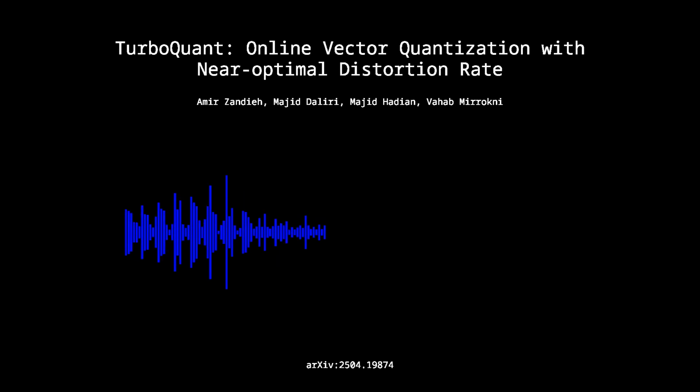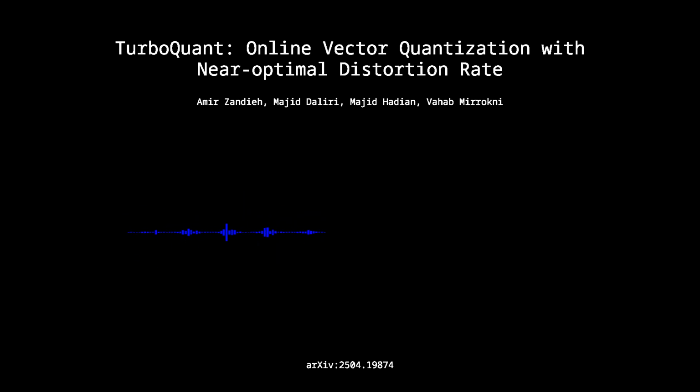And the absolute beauty of this is that the entire process is offline. Yes, it's completely data oblivious. The optimal centroids for practically useful bit widths, like 1, 2, 3, or 4 bits, are computed exactly once analytically and then just stored in static lookup tables. So when you're actually running online inference, the procedure just reduces to a sequence of really simple, highly parallelizable matrix operations. Exactly. A new vector arrives. You multiply it by a random rotation matrix pi.